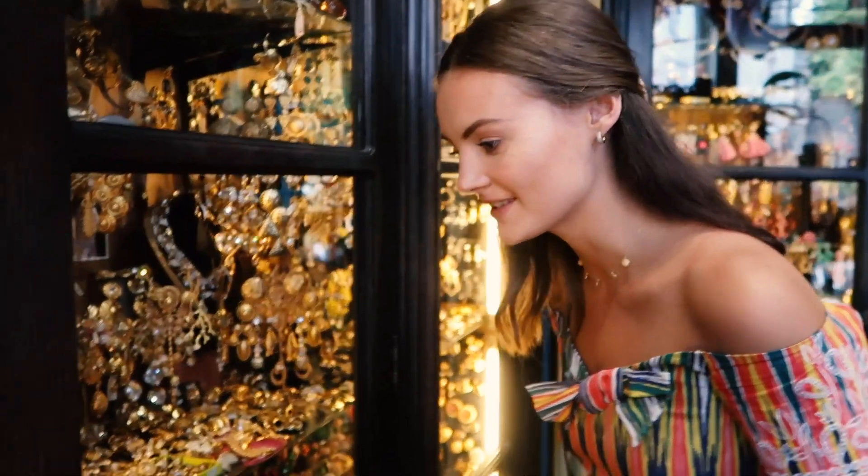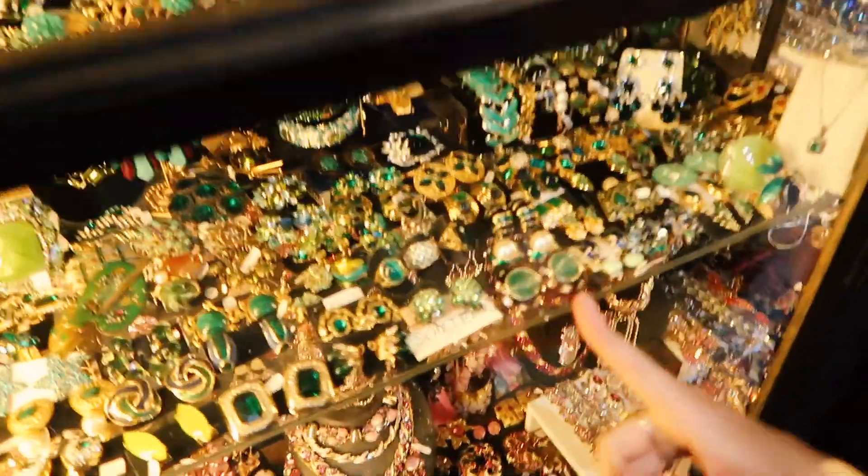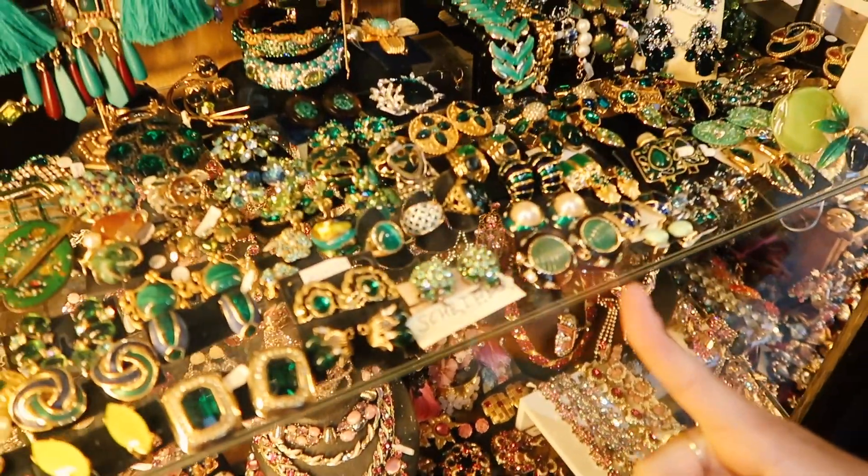This is literally like an Aladdin's cave. When you walk in there's so much to see, so much gold and sparkle. I'm like a magpie so this is my dream room. I found a cabinet full of emerald — emerald is my favorite color for jewelry and also my birthstone — and there's a really cute ring down there that I might try on.